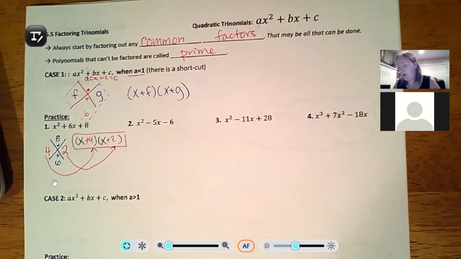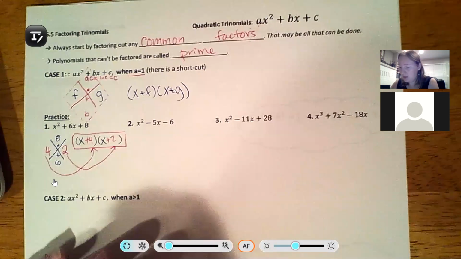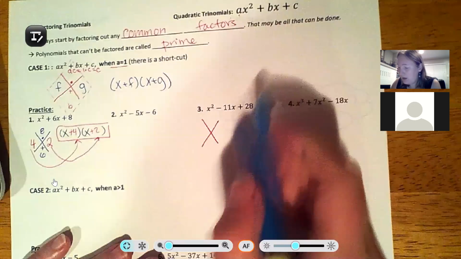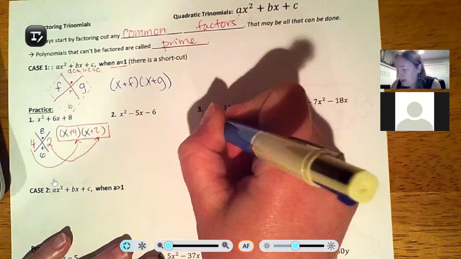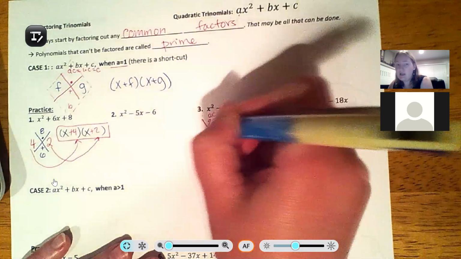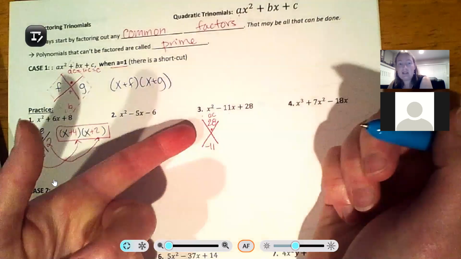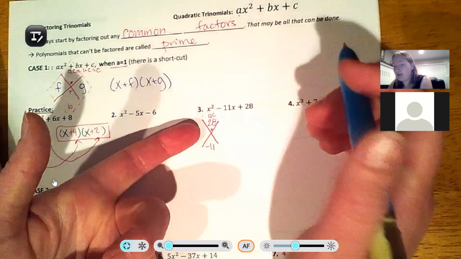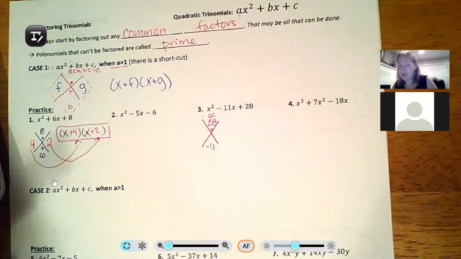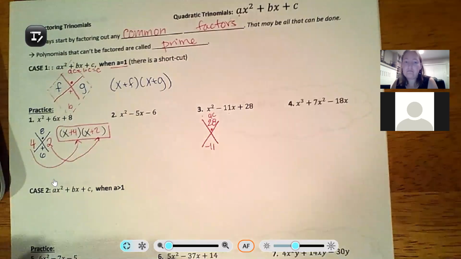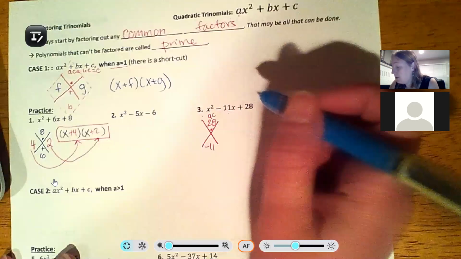Let's do one more of those. Let's do this one right here. So 1 times 28 is 28, negative 11. So it's the A times C. You can write just C when A is always 1, but when it's not 1, you're going to have to do the A. So I want to get us in the habit of just doing A times C, so it's always the same for all of these. So it's not like on these I do this and on these I do that.